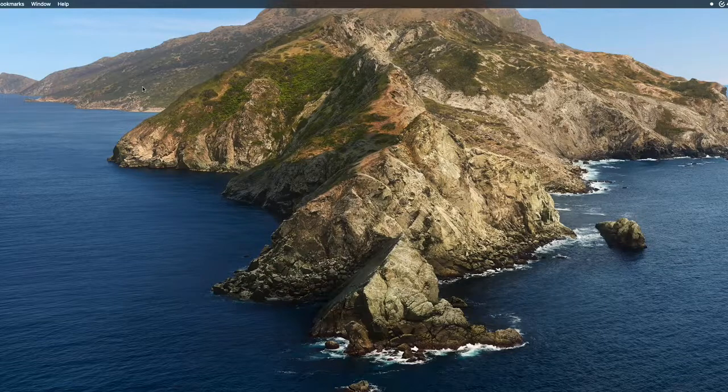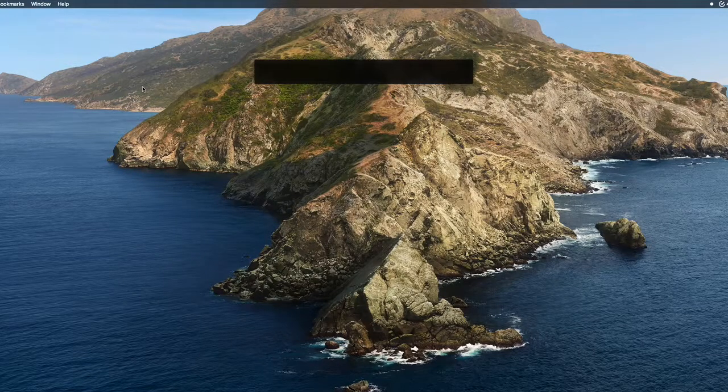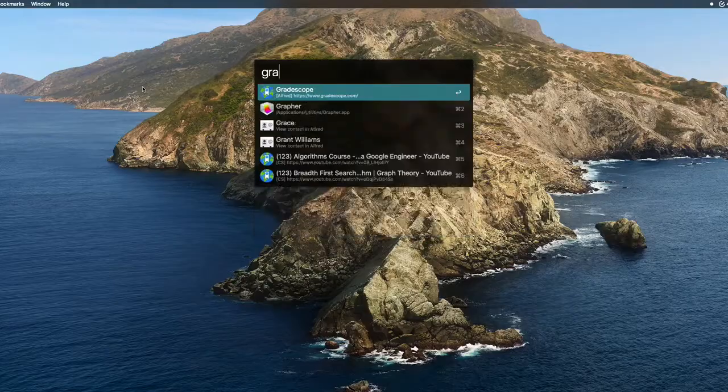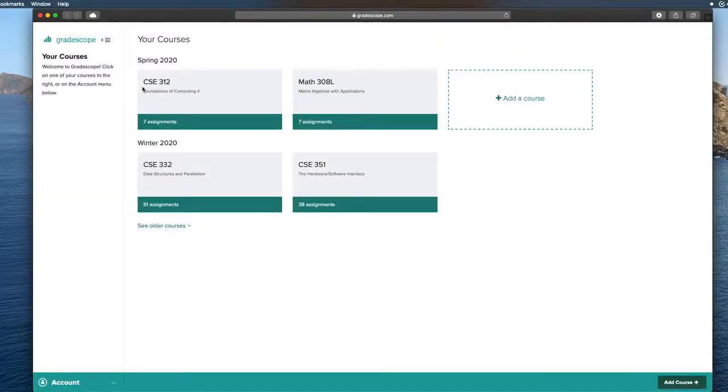The next is Bookmark Navigation. It doesn't sound that cool, but it actually helps and speeds up a lot. And so there are pages that I'm constantly visiting every day as a student. These are pages like Gradescope, Canvas, the specific course pages for my classes. I have them all bookmarked, and so because of this, I can just search Alfred for something like Gradescope, and it pulls it up because Alfred indexes all my bookmarks.